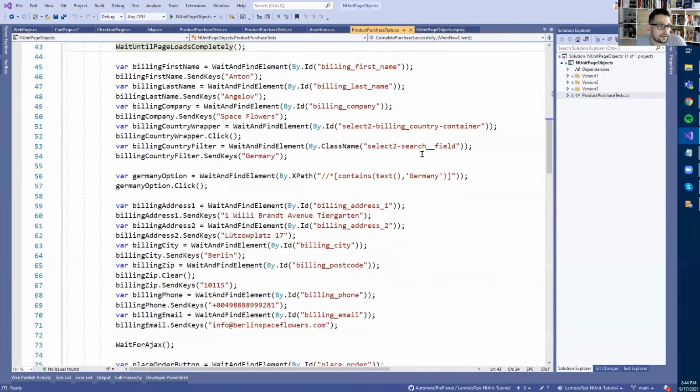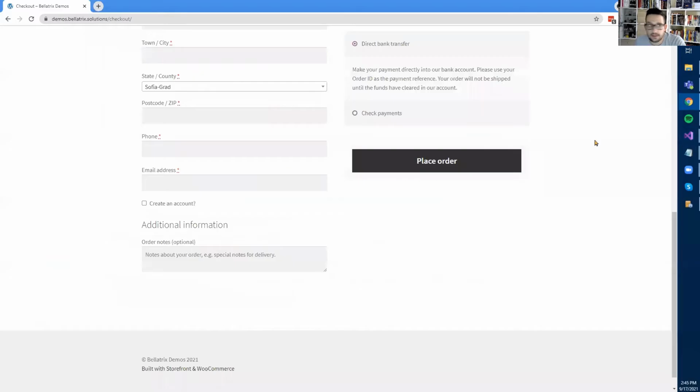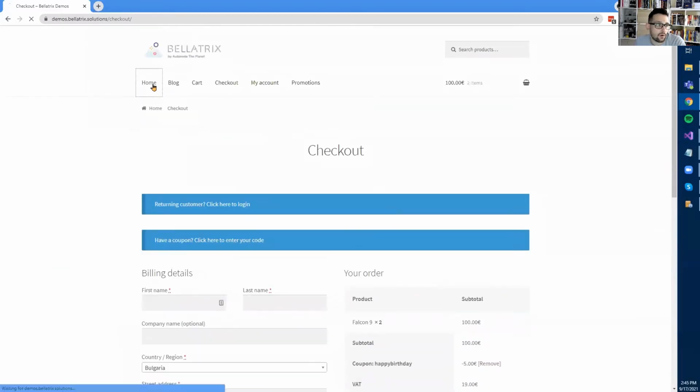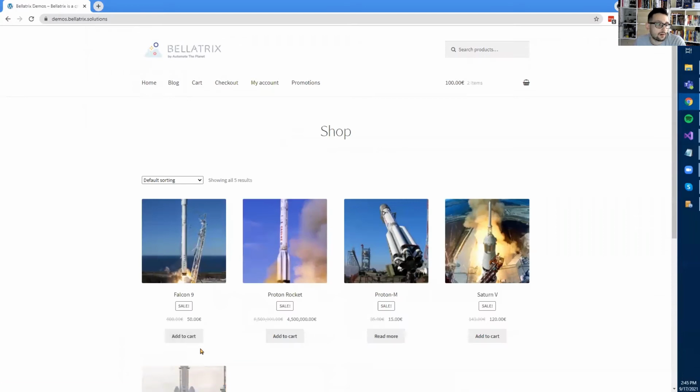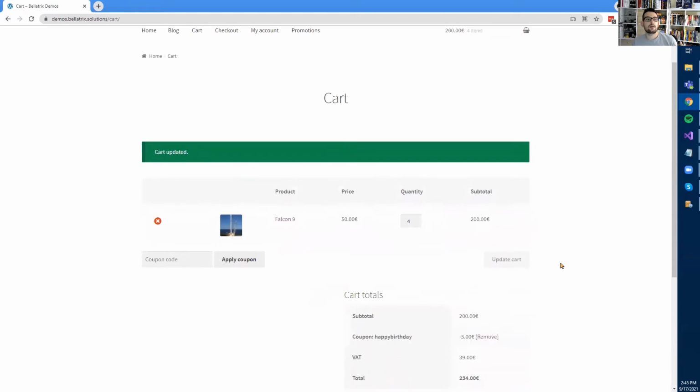And basically, that's it. Now, in order to use the page object pattern, what does it represent? Basically, for each page of this workflow, the home page, the cart page, you can orient yourself from the URL here, we can have a separate class. This class will contain all of the elements with their locators. It will contain all of the different actions that you can perform, for example, increasing the quantity and clicking update.